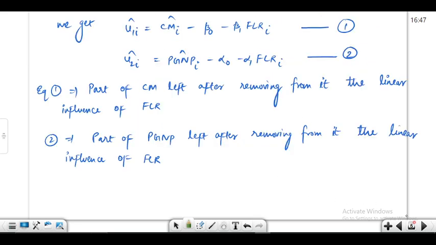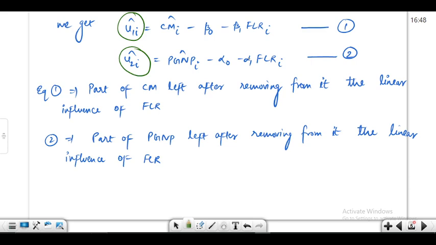Okay. So now if I rearrange the model, I'll get these values, or the error terms, or the unexplained part of the CM variable by the female literacy rate. So the error term U1I hat is basically that part of my child mortality rate that is not being explained by female literacy rate. Similarly, my U2I hat, the error term in this regression, is that part of PGNP, or per capita gross national product, that is not being explained by my FLR variable. That is what the error term is explaining. It is basically that part which is unexplainable.